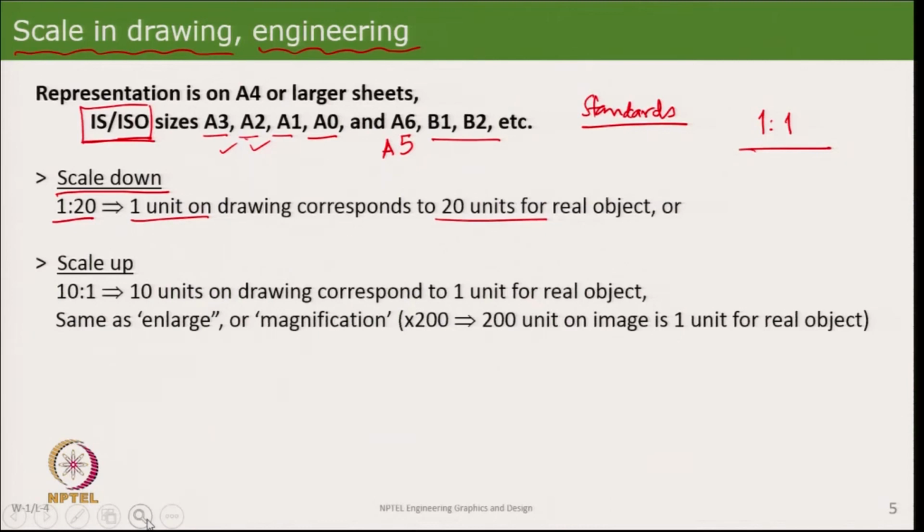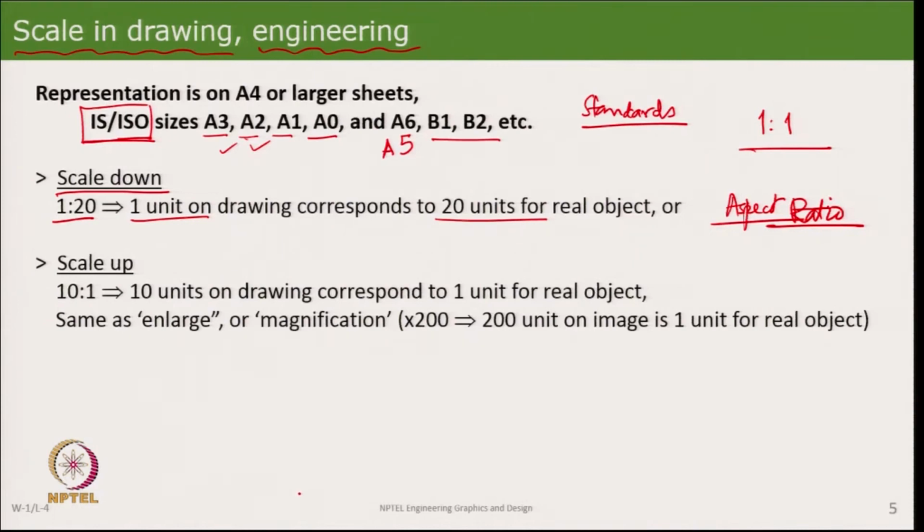This is exactly what you would do in say a computer drawing, where you make a shape and then if you lock the aspect ratio, that is a feature that you have in all these drawing packages. If you lock the aspect ratio and then make the drawing big or small, all the dimensions of the drawing increase and decrease in the same ratio. If the aspect ratio is not locked, let us say the length may get bigger, but the width may not get bigger. So, that is how many of these packages treat this.